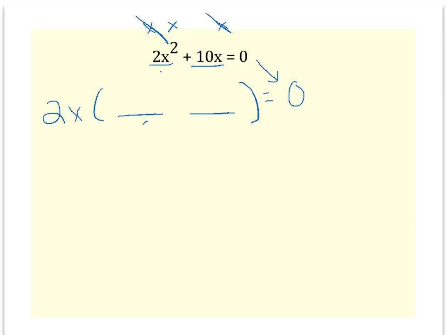Don't forget to bring down the equal zero. That's a really common mistake a lot of students make. They forget that when the instructions say Solve, you need the equal zero. What comes next? 2x times what gets me back to 2x squared? 2 times 1 gets me back to 2. x times x gets me back to x squared. 2 times what gets me back to 10? It'll be a plus 5. And x times what gets me back to x? I've already got enough. So that part's done. I've taken out a GCF. I've filled in what's left.